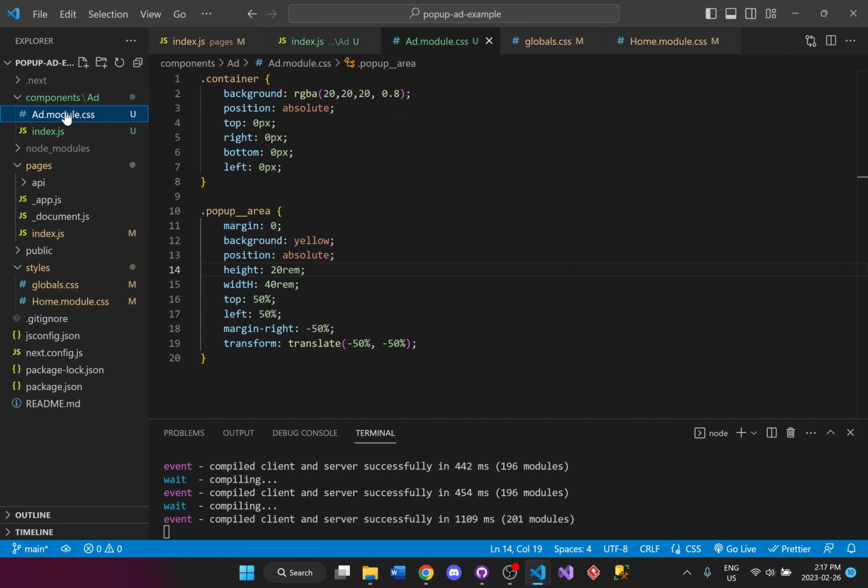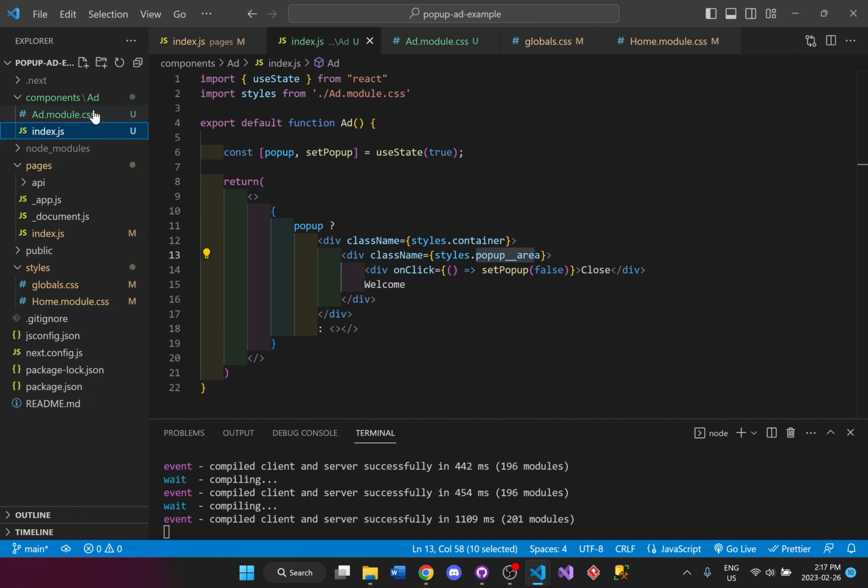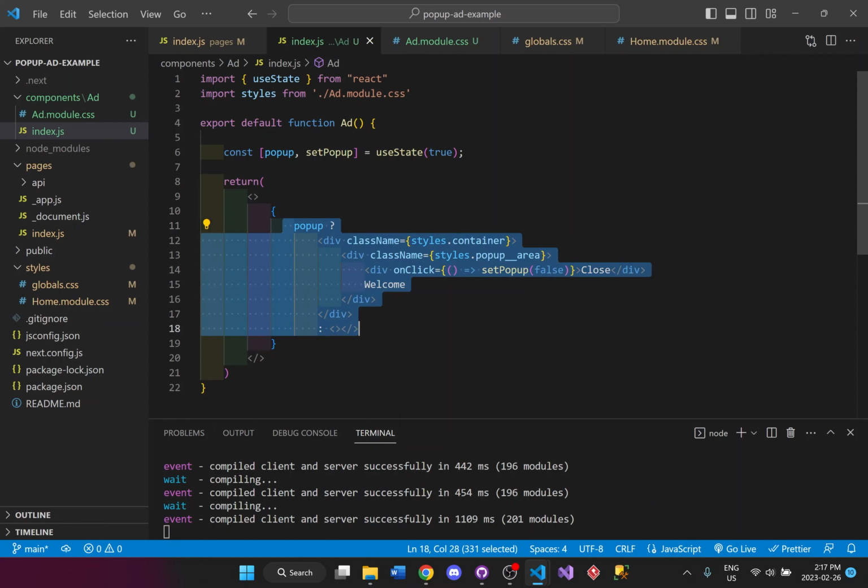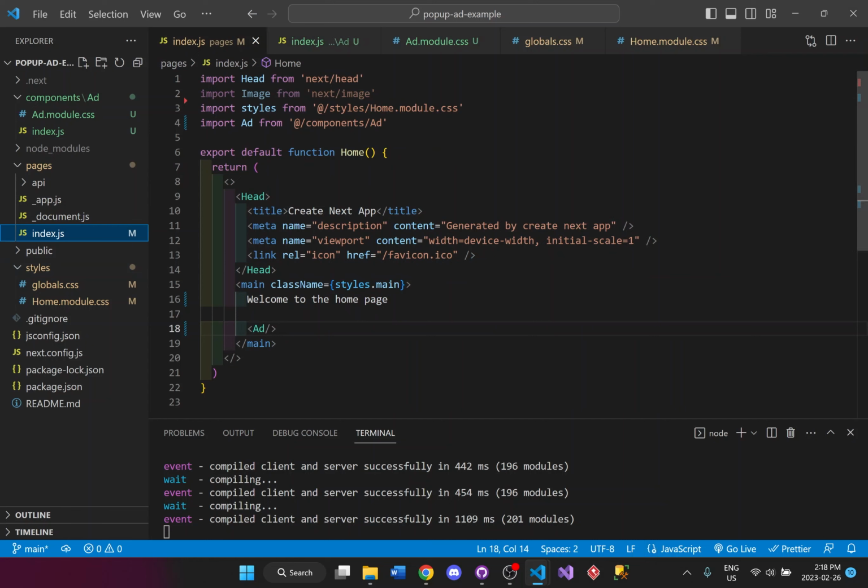If we go back to our code, here in our index.js in our add, we can see true means it will be open, so it'll show the pop-up. But once I hit that close button or close text, it will set the pop-up to false. So now in the ternary operator of pop-up, whenever it looks for a pop-up, it will look at the false side. So since it's not true, it will be false, so it's going to be empty and nothing will show up. And now we just will see this home screen which says, "Welcome to the home page."